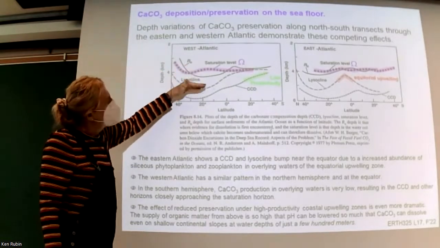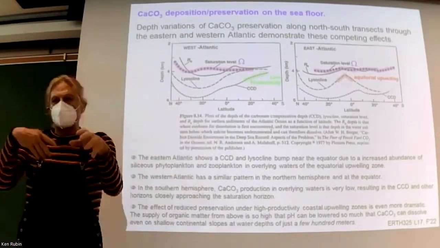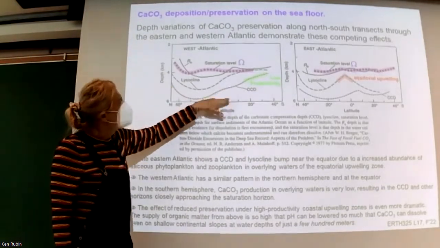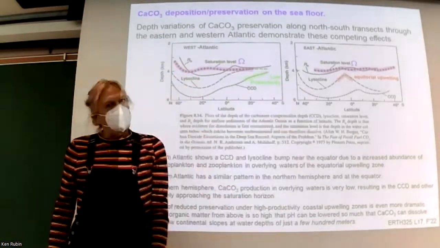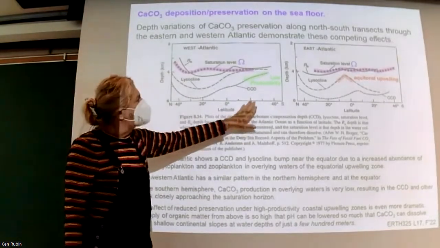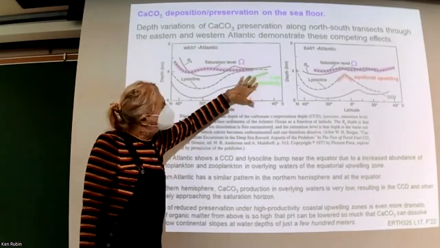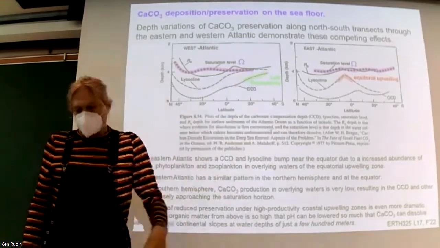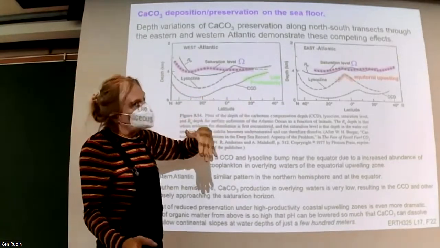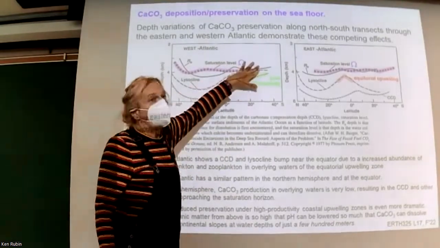But then we see these other horizons: the R0 horizon, the first indication of dissolution, the lysocline, where we start to see significant change in weight in those balls of calcium carbonate, and the CCD. They're layered the same in both cases, but there are slight differences. For instance, there's more upwelling in the east than in the west. And so we see that diminishment in the southern hemisphere of upwelling gives us less supply of shells, and so all these horizons come up and approach each other.